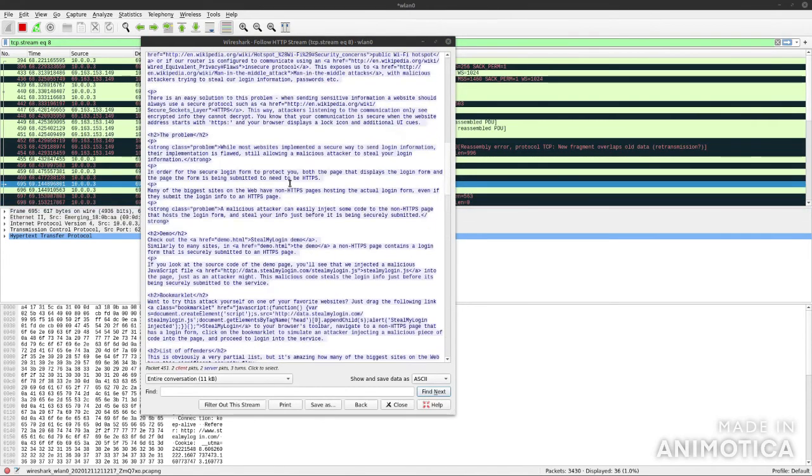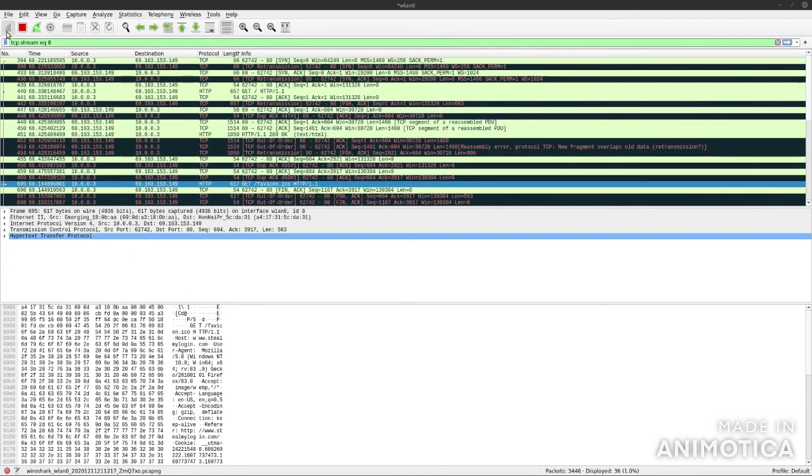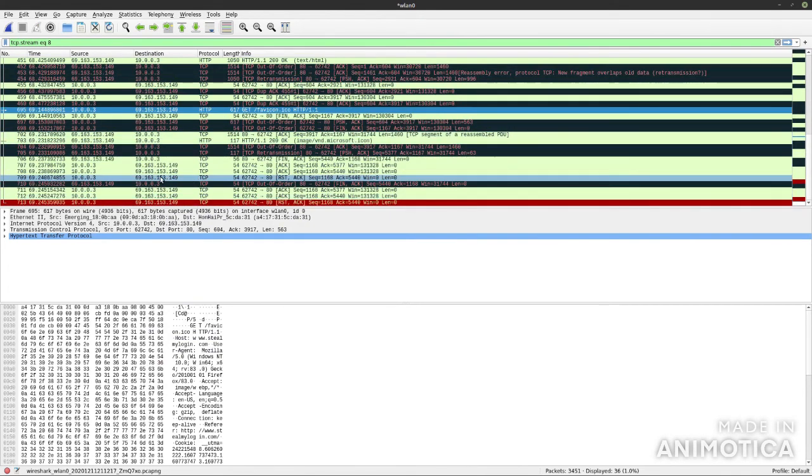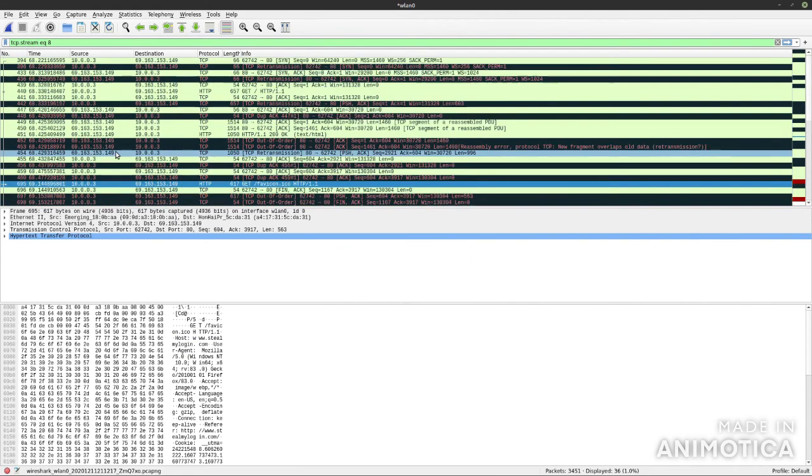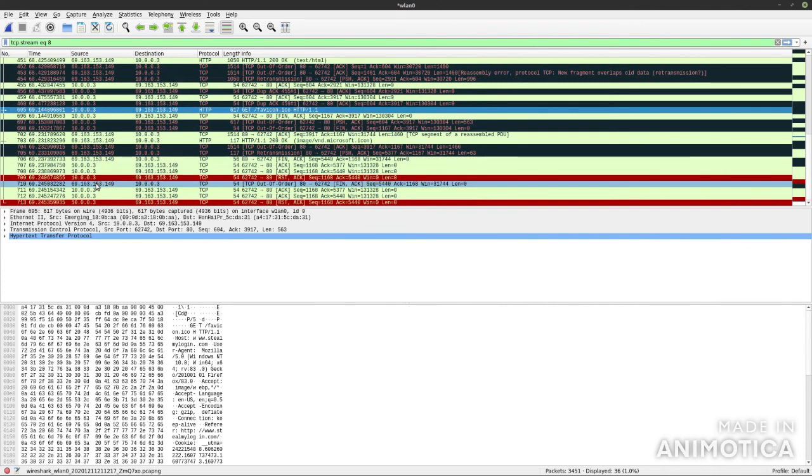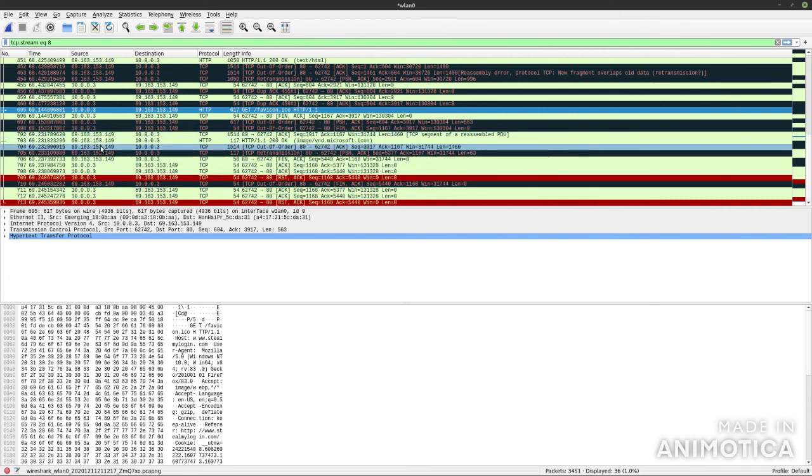Now you can save these packets for future use. I don't need to save these, it's just a demonstration, but this is actually rather scary how easy it is to perform a man-in-the-middle attack. Next time you are using unsecured internet, whether it be at your local cafe or even school, be sure that the websites you're visiting are encrypted, because if not, anybody with minimal knowledge really can sniff and see every single packet that you are sending across. They can capture any data that you have sent or the server has sent back to you.